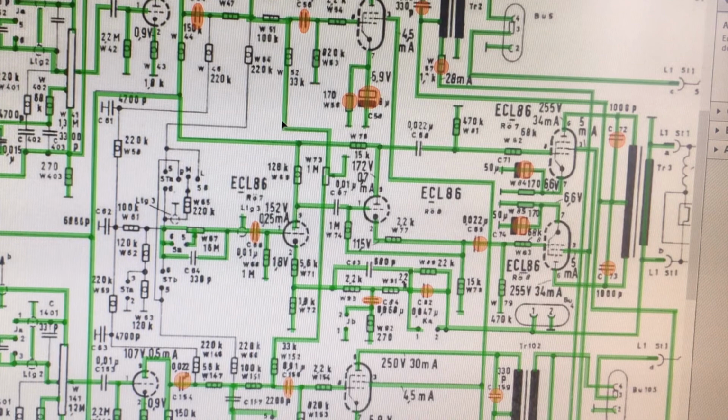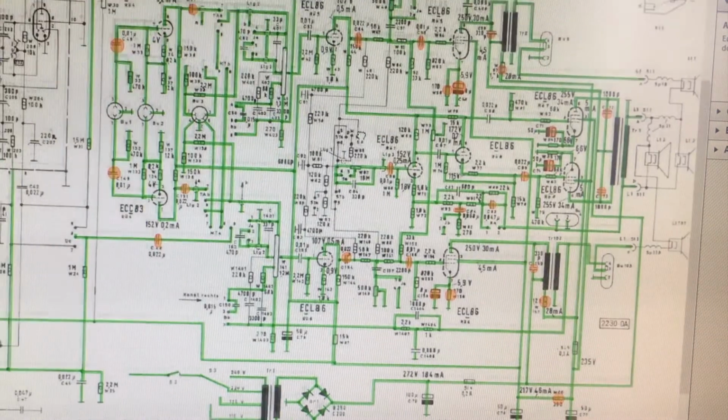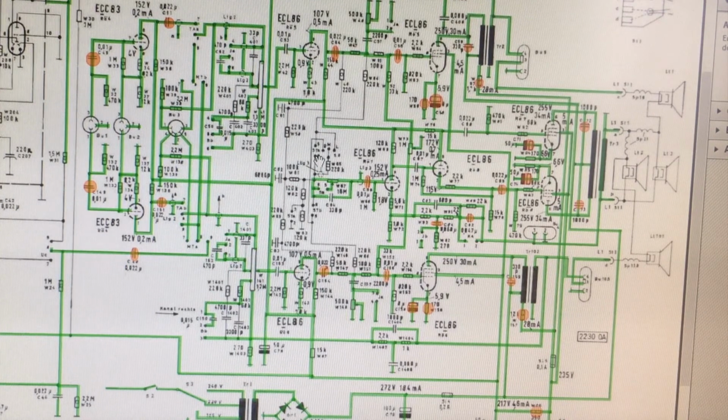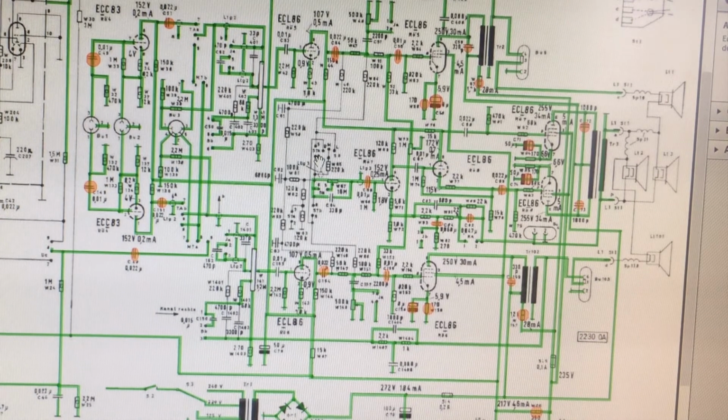So I think this gives you an idea. Now I've obviously simplified this a lot, and believe me, there's very little simple about this radio. It's very well thought out. Everything is there for a reason. Sometimes it's difficult to know what it is until you really sit down and look at everything specifically and try to follow the logic of the signal path through there. But it's all there and it works. Hey, it works. I mean, you can't argue with that.